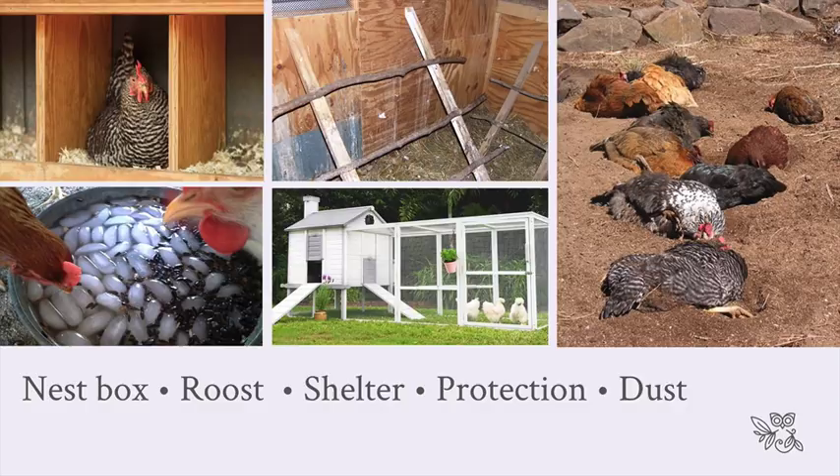For roosting, it's a good idea to have a ladder-type environment. This one is made out of sticks; I've also had ones made out of bamboo or square-section timber. Something around four centimeters in diameter is good. If you have quite a lot of chickens, think about having at least 15 to 20 centimeters per chicken, and give them options to move up the different perches according to pecking order.